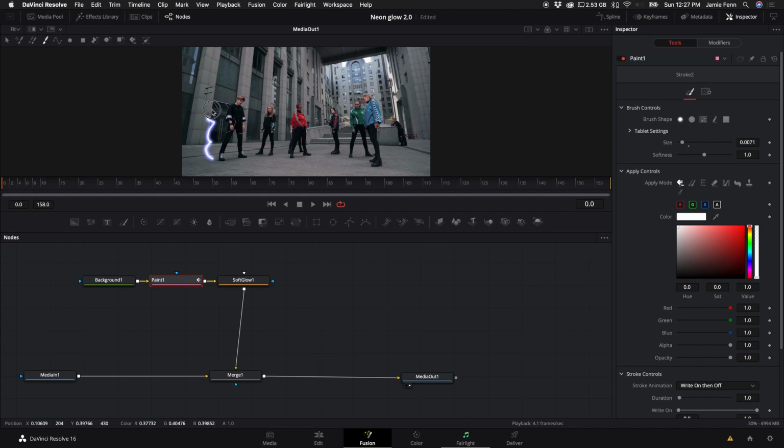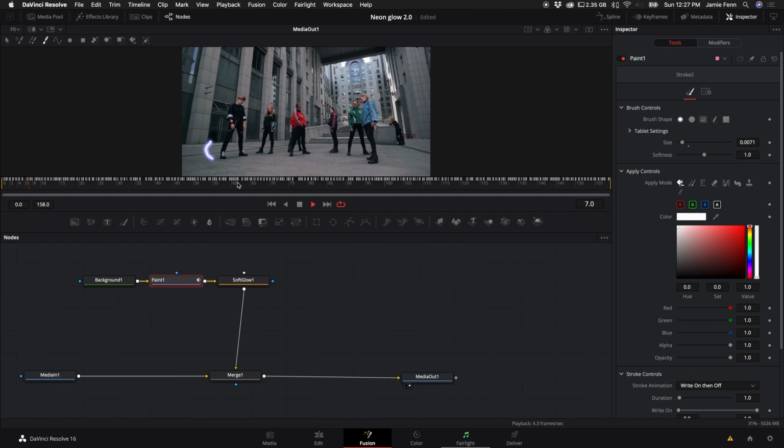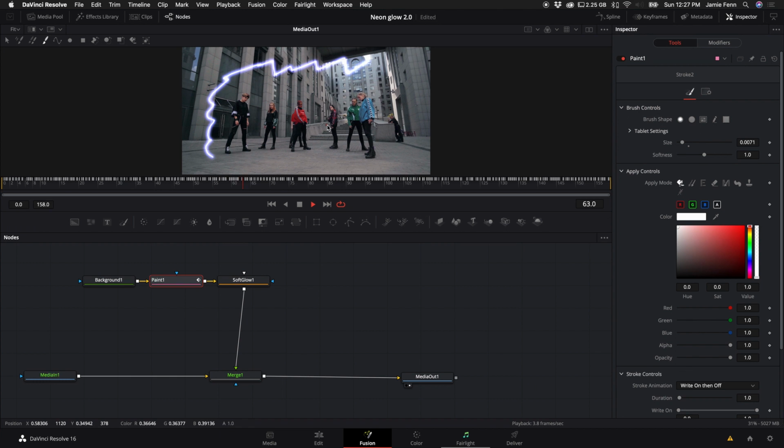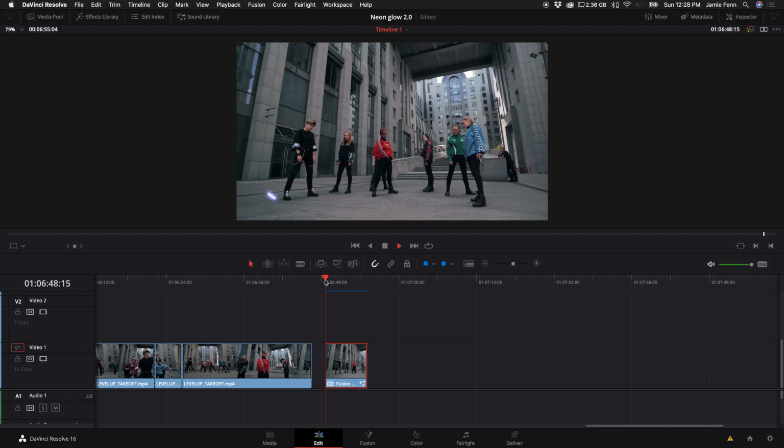If I wanted to just draw, I'm drawing with my mouse, and I'm just holding the mouse down. That just created a bunch of keyframes for this whole clip. Now, if I play this through, DaVinci actually recorded my drawing throughout this whole clip. Right now it's playing back at probably 10 frames a second because my computer is not super fast. But now you get the idea. This is what it looks like at full speed.